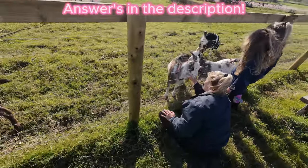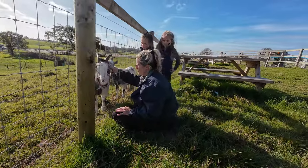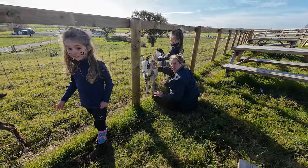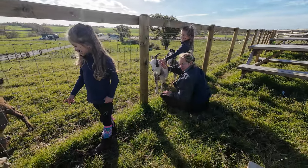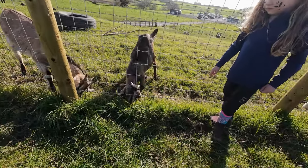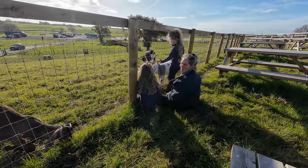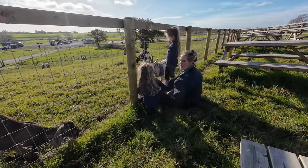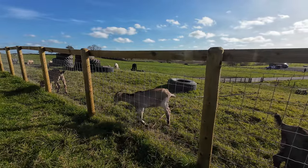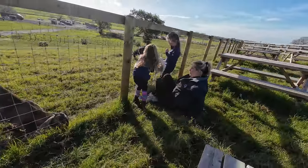Hello. Oh, they're so soft. Look at you. Well, we're absolutely stuffed after our breakfast and the sun is still shining. It is a beautiful day. Tabby and Penny have done so well jumping off the lead the first time. Why are his knees on the ground? He's kneeling down. Oh, they're so friendly. Should we take it home? There's no pooing by the fence. That one's not listening, Tabby. Are they alpacas? No, they're goats. Those over there, I think they're alpacas.